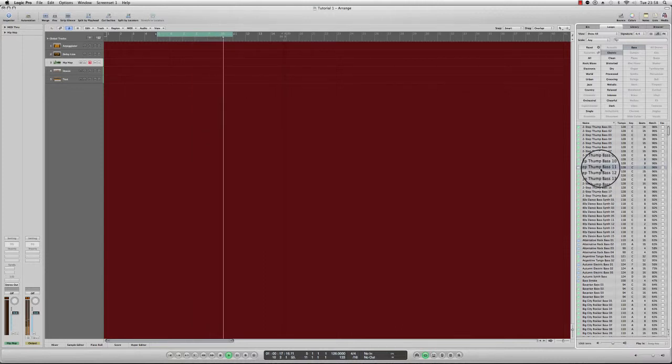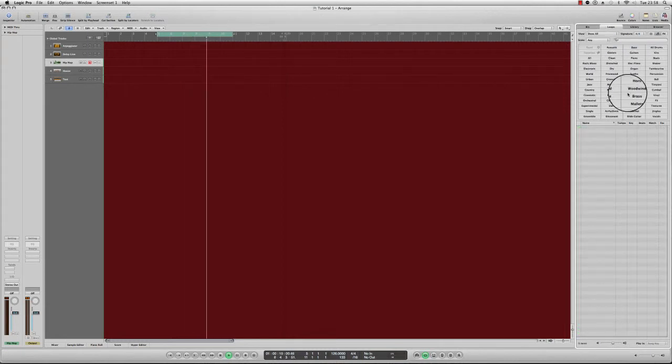All very simple. Just click on it again and I think it stops. There you go. And then you can reset it if you want to do another search just by clicking that.